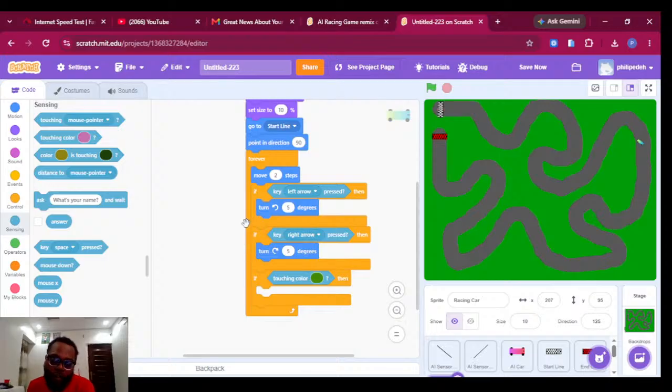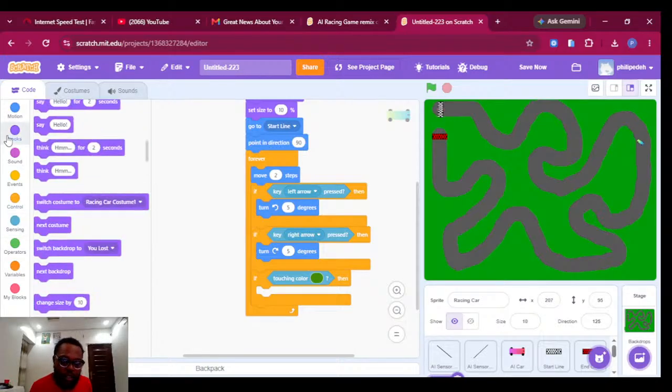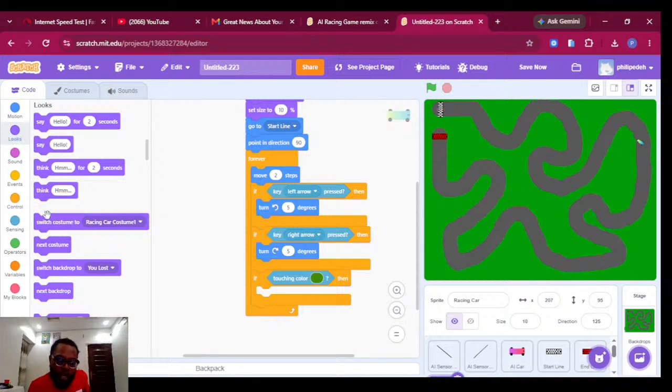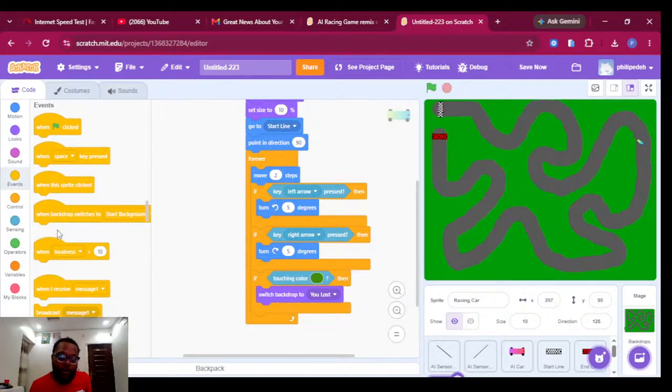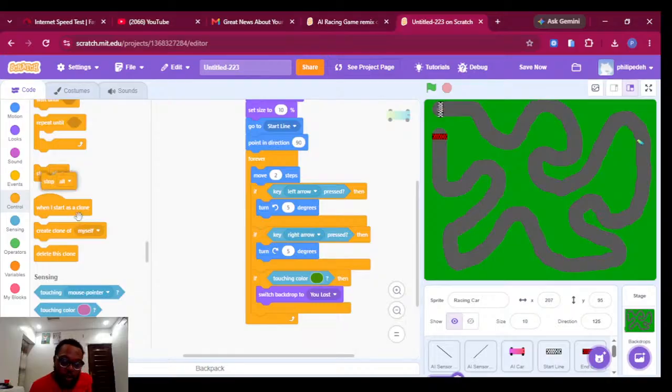Great. If touching green color, then we want to switch the backdrop to a lose background. Pretty much simple. Where's the switch backdrop to lost? As soon as you do that, you want to also make sure you stop everything going on. So we need to look for the stop all block.